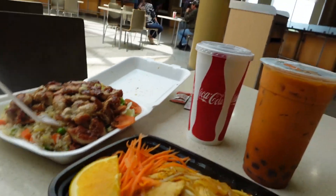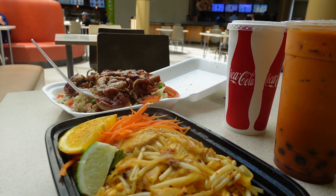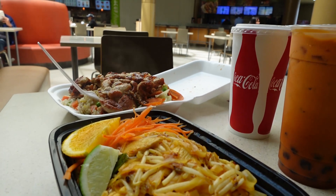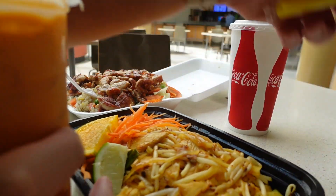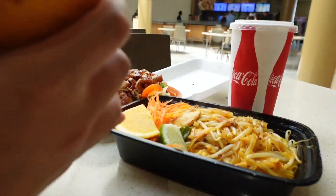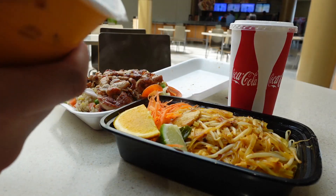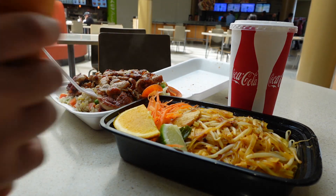I'll just set up this camera if I have the chance to do it. I did forget to charge the battery, but I carried some battery packs with me as well in case I'm running out. I just kicked the table. So here's the Thai tea, and I got the nice summer Thai tea. The only way to mix up the Thai tea is by shaking it as much as I can until they mix it up.